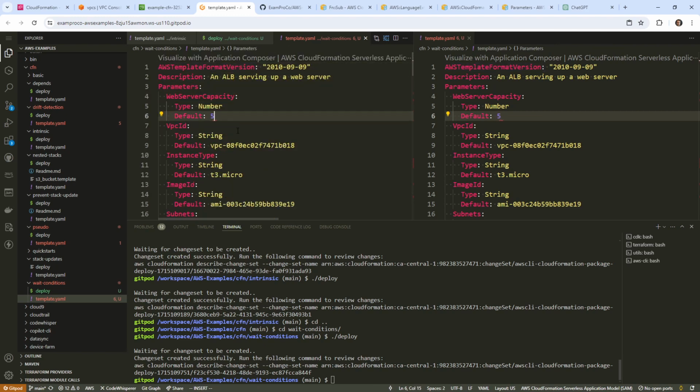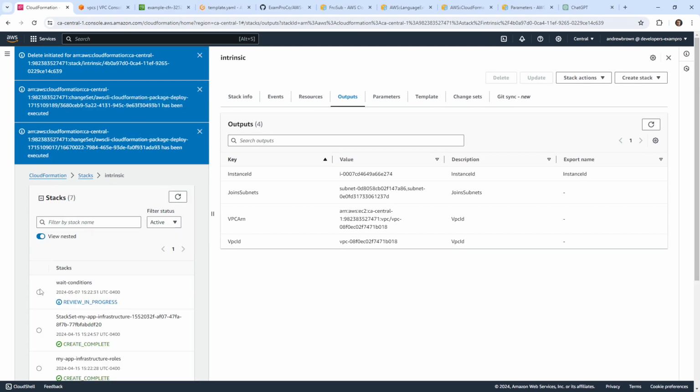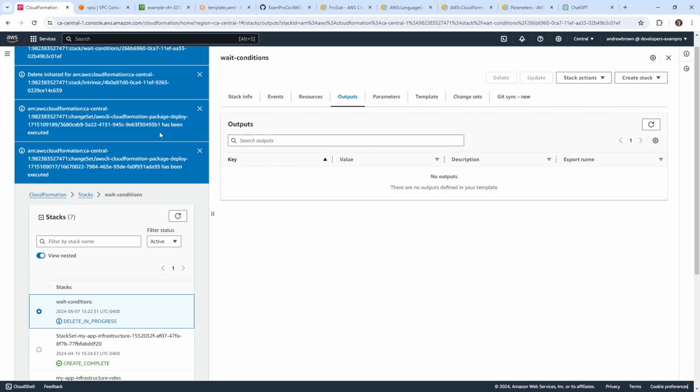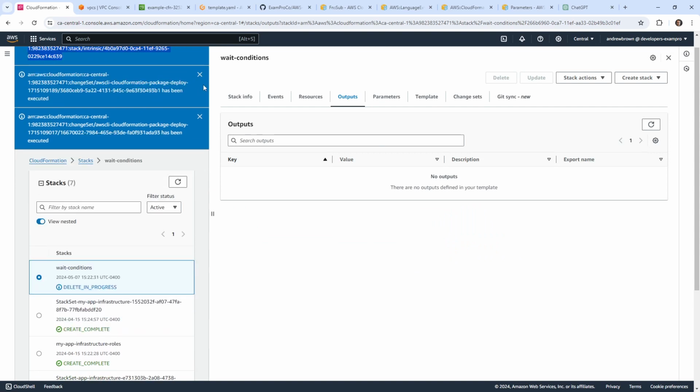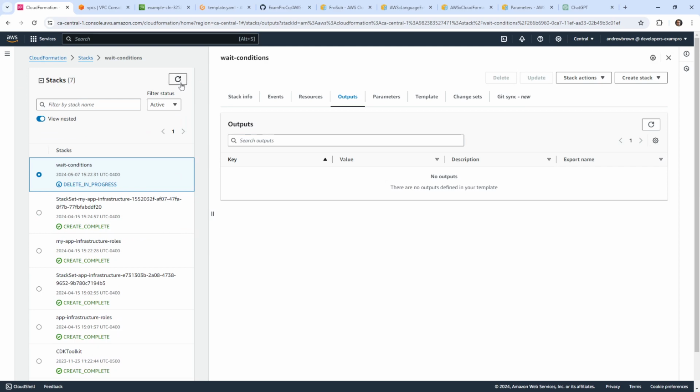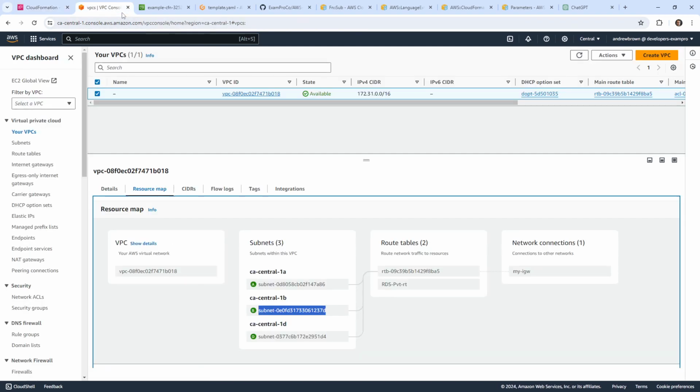I'm going to change this to 5 servers. And the idea is that I want 5 servers to spin up. And only when 5 servers have spun up should this be considered ready. Okay, so we'll go ahead and delete this. But the idea is that if we did not do that, then this thing might be ready prior to the number of 5, if that makes sense. So that's the whole purpose of this wait condition.